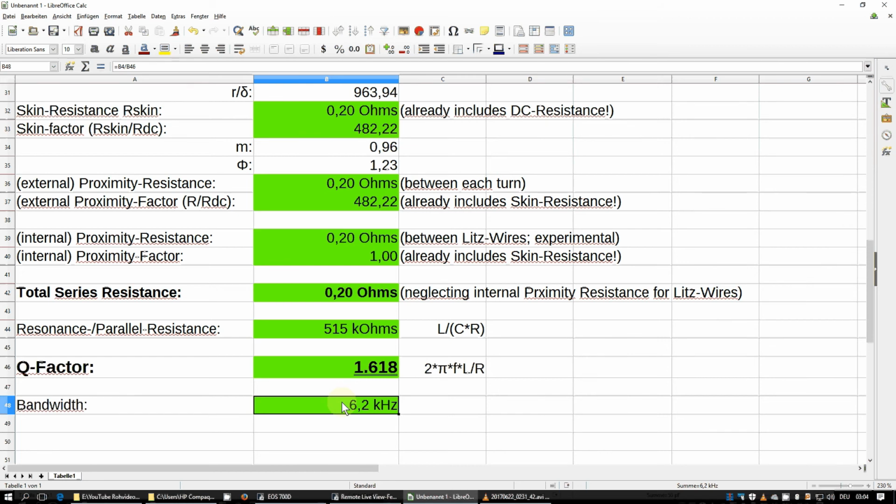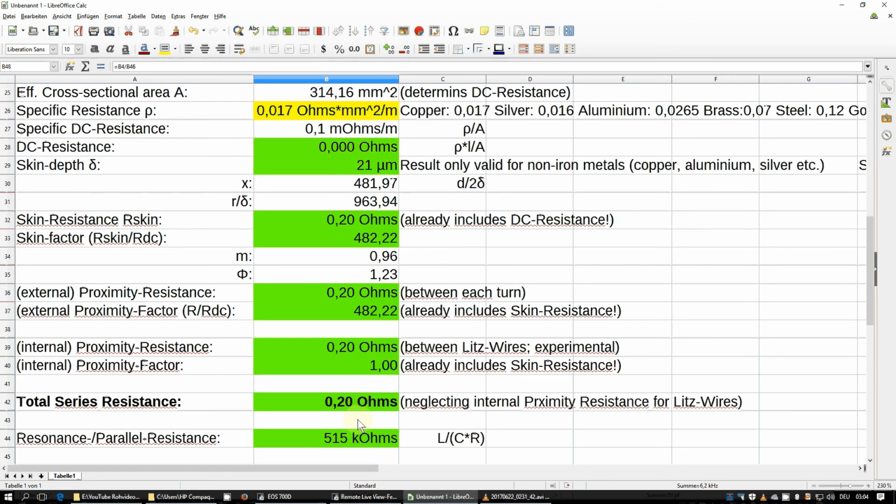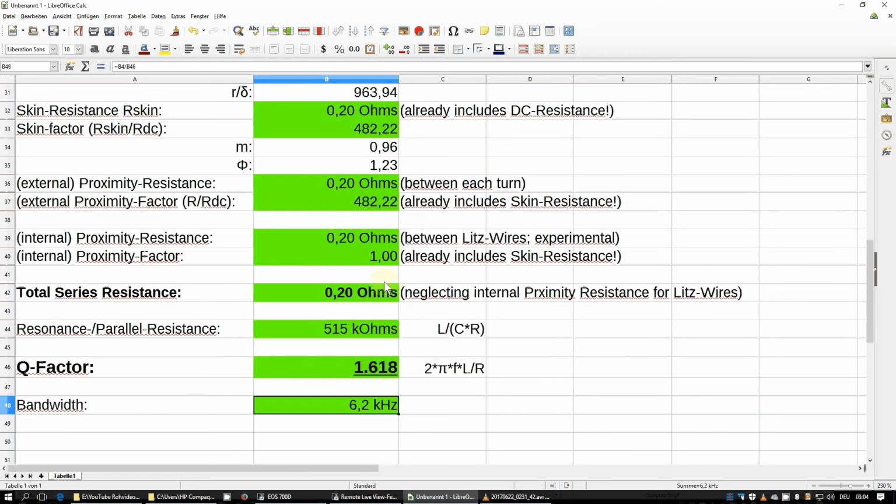And the only way we could get to such a high Q factor is, and correspondingly, a very narrow bandwidth of only 6 kilohertz. So we could really separate 2 neighboring stations, even if they are at neighboring channels, and have nearly the same amplitude. So that's where we want to go.